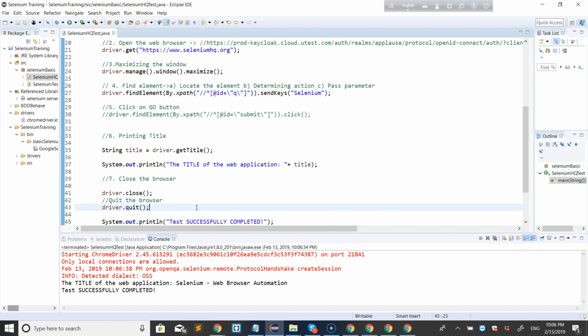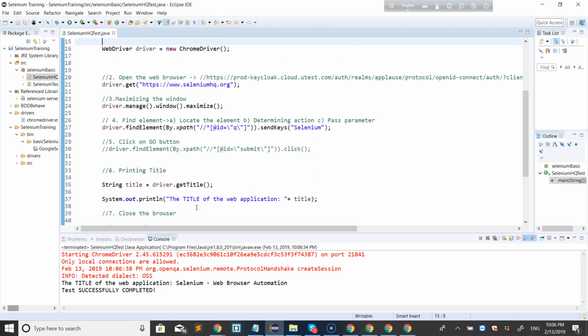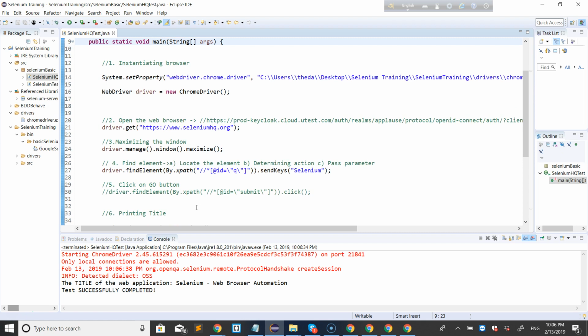So thus we can automate the web application or browser or any website using Selenium with Java.